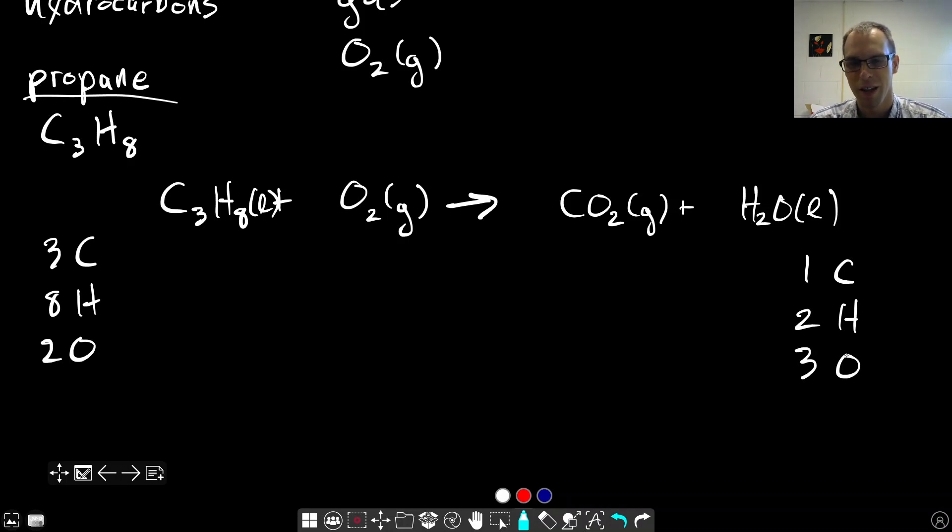So this is a good time to get an example with this. So what should we start with? Well, the easiest thing to do is to pick something that's only in one of the products and one of the reactants. So carbon is a good choice because carbon only appears in the propane and the carbon dioxide. So let's start by balancing those. And so the coefficient we can add is three here. And so now this changes to three carbons, and we change the number of oxygens. We have seven. Three times two is six plus one, so now we have seven oxygens.